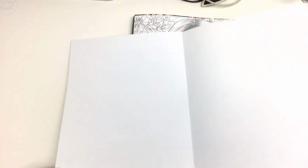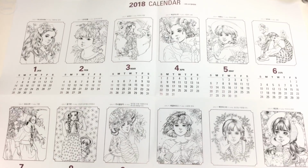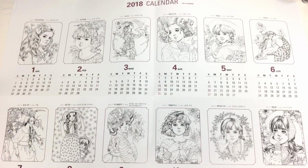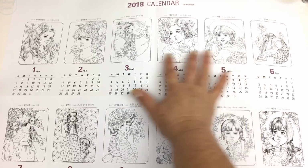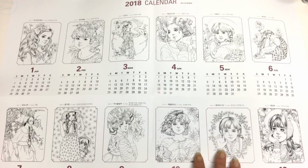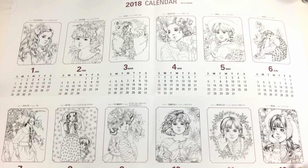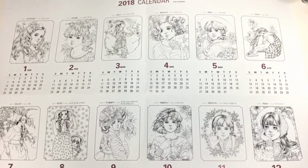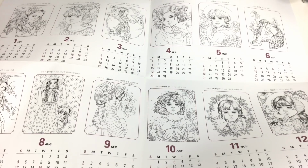Beautiful Girl with Poem is a Korean colouring book which comes with a complimentary calendar for the first print run. The calendar is on A3, on glossy paper, with some colour printing on it and very small images. If you're very good at teeny weeny spaces, you might be able to colour those in, but you would need something to penetrate this gloss. Now, I can't fit all of it into the camera, so I just lift it up here.